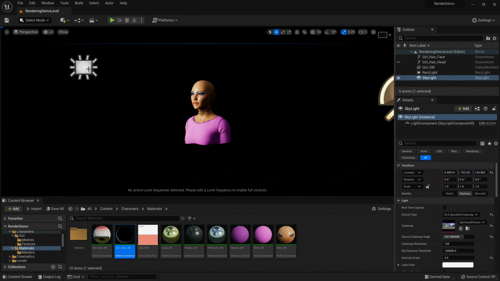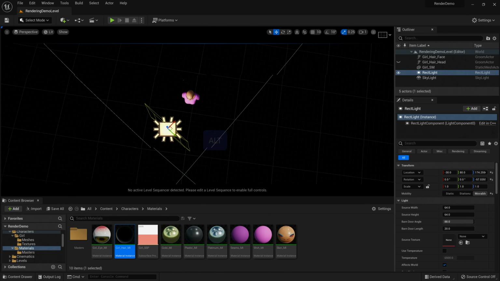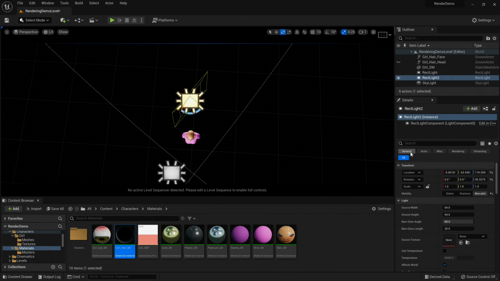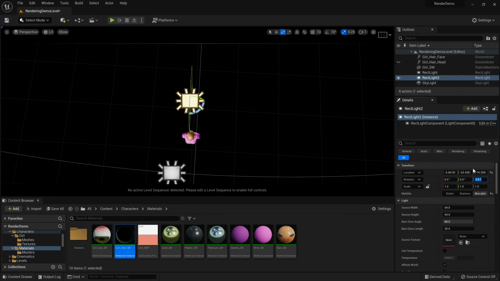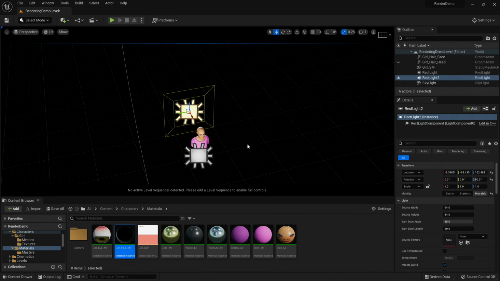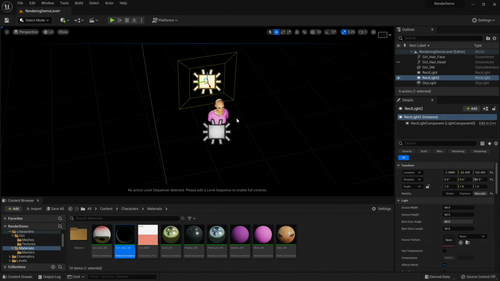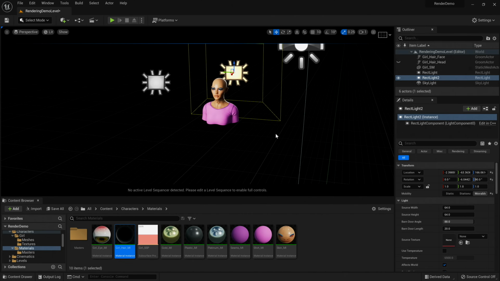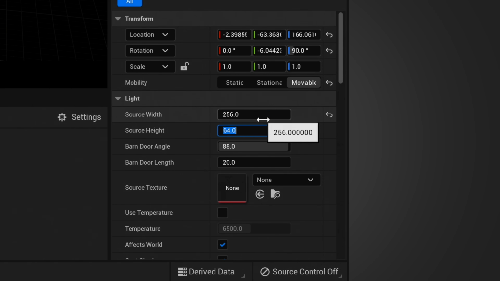So that's better. Let's make another light. Something we can do is just hold Alt and drag. That'll copy something. And then why don't we just rotate this? There we go. So we got it right behind her. Okay. And now we're going to make this really big, because what I want is a backlight. So we're going to do a little 2-point lighting setup. It's actually 3-point if you want to be technical about it, because the third, the fill light, would be the environment. I like to do this in some looks where it's a huge light behind the person. So for source width, why don't we just go super big.